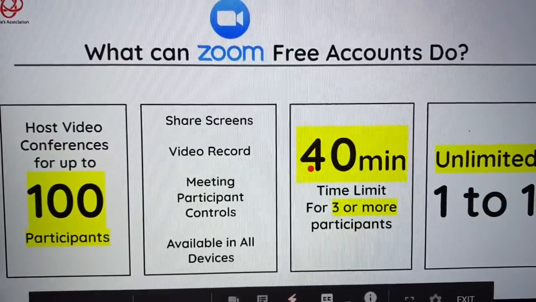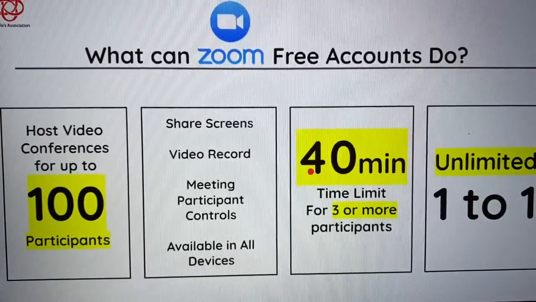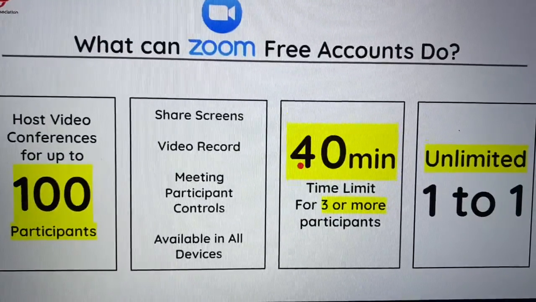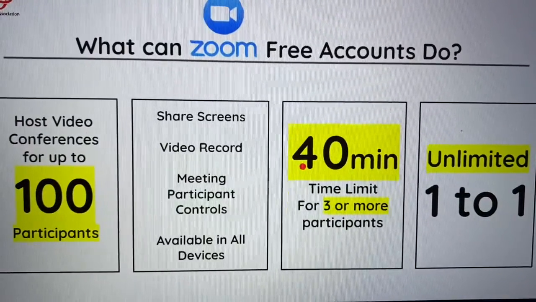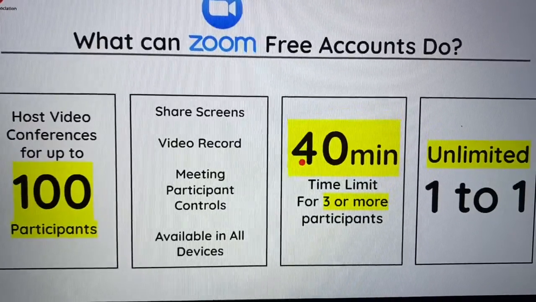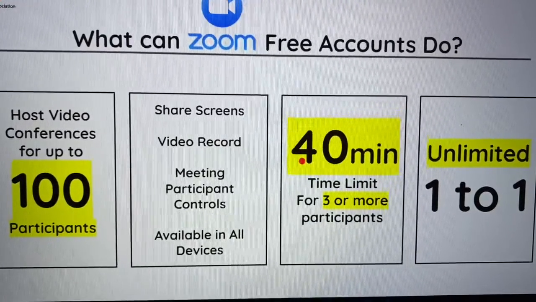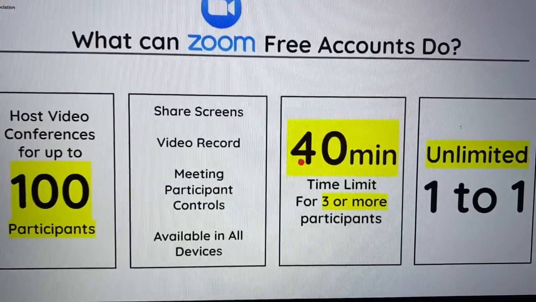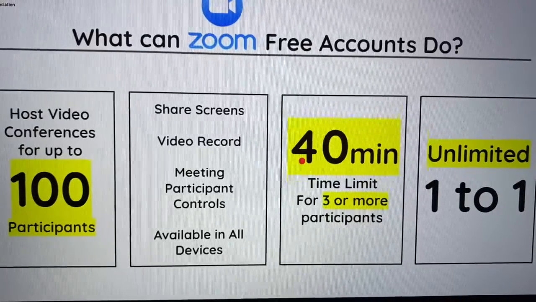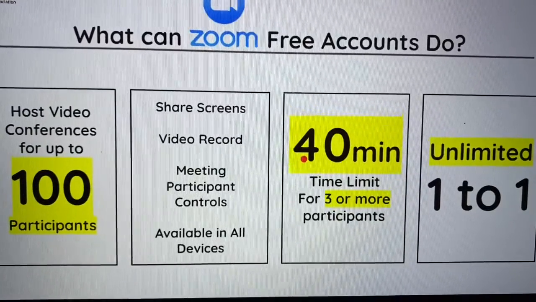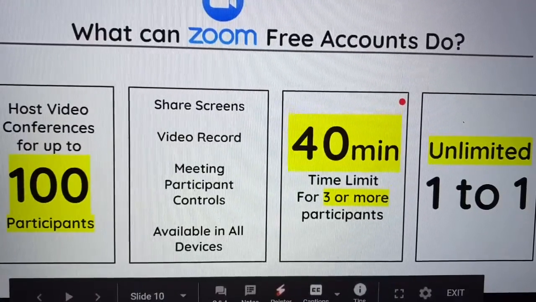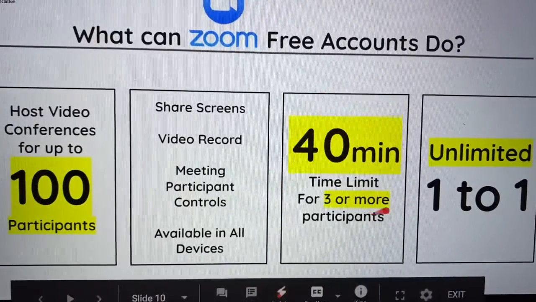Next, just to take note, right? For a free account, you have only a 40-minute limit when you have 3 or more participants. Which means if you teach 3 students, that's 4 people in the class, right? The class will actually end within about 30 minutes to 40 minutes. Yeah, but recently I think some people will notice that if you do maybe 2 to 3 people call, it may even last longer than that because Zoom is also trying to be more relaxed about it. So, but you just need to take note about this rule.